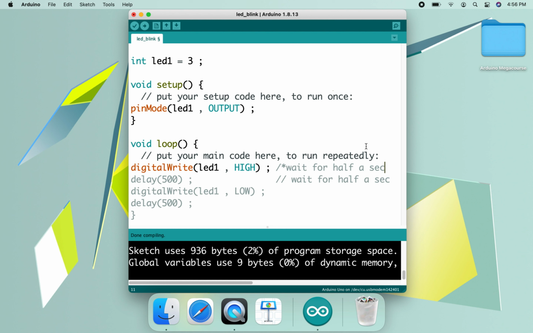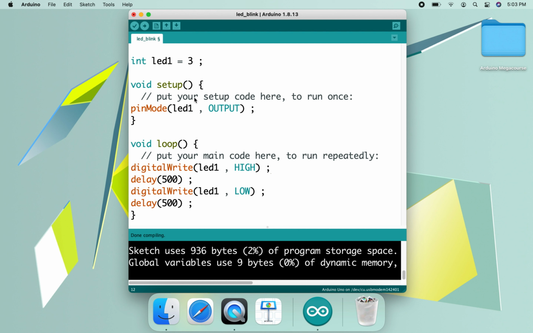Then you need to close this comment. For that you again need to write a star and then a slash to close it. There we go. Now this is our comment with another method, and this is the first one. So these are the methods to add comments, and I hope you also got what comments are.